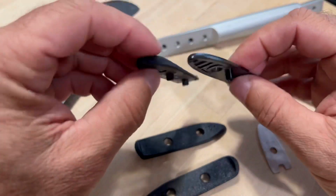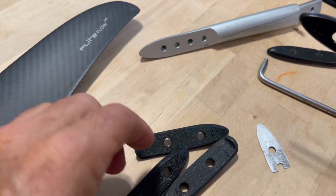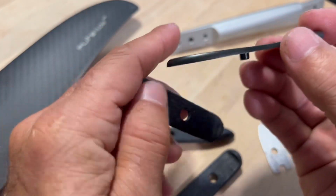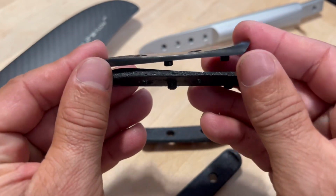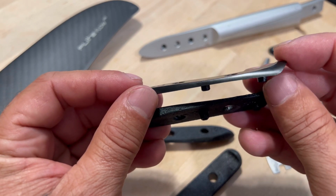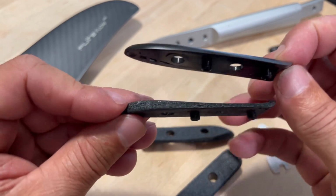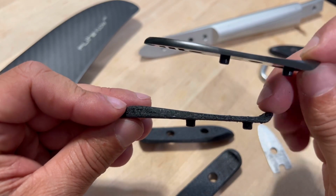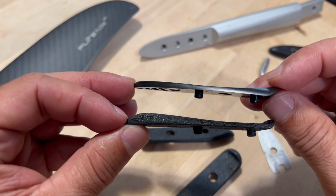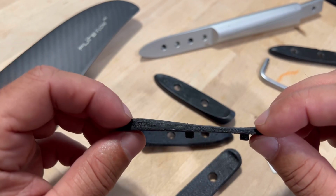Okay, so anyhow, so you have a comparison. What I have above is the positive 3 shim by Fliteboard, and what I have below is the negative shim. Basically, the positive shim will be higher on the front and lighter on the back. And of course, the negative shim is going to be completely opposite. It's going to be much thinner on the front and much higher on the back. So this is the positive 3 because it goes up over here and low over here. And this is the negative 75, which is much higher on the back.